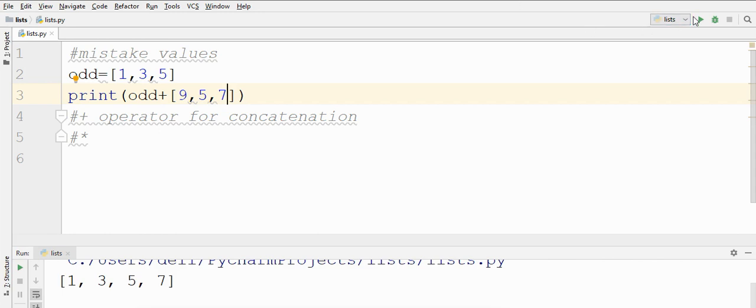Yes, we can do it. First, I have to add the previous list that I already have, then a new list by using the plus operator.